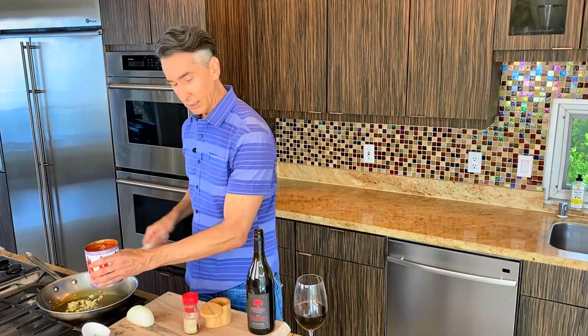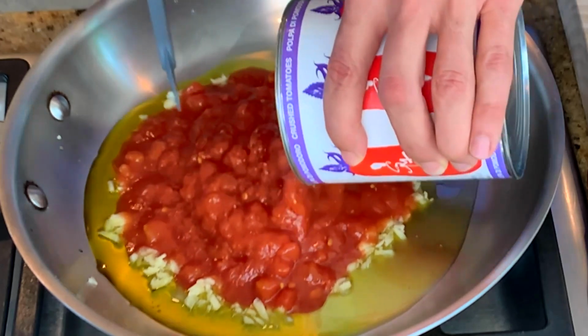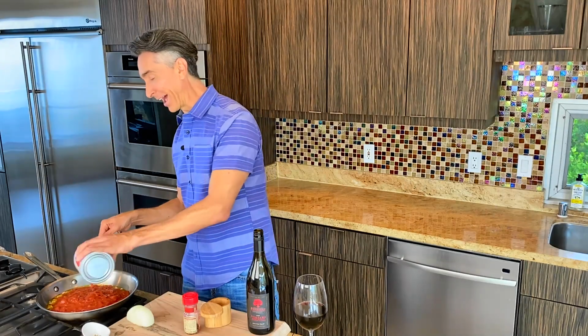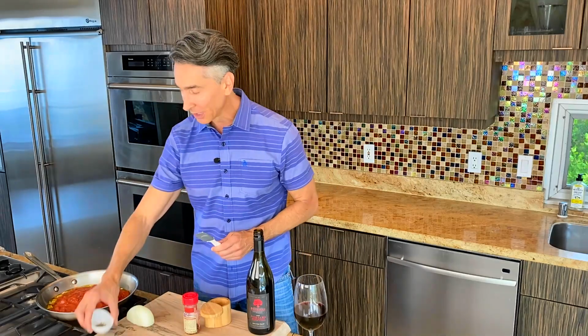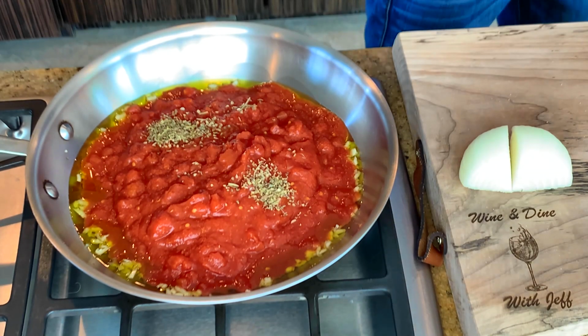Going in is San Marzanos. These are crushed. I would prefer whole, but I went to 3 grocery stores trying to find whole San Marzanos and could not find them. To that, I have some oregano going in, a little bit of salt.